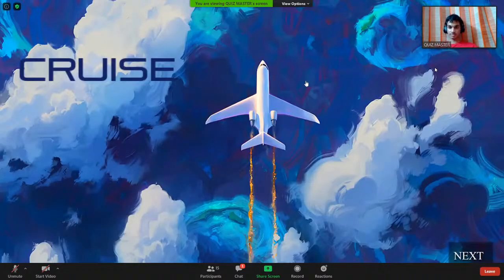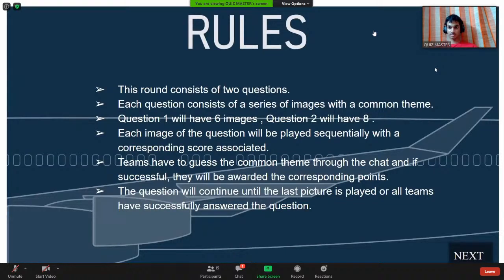So, that's how the round goes. Any doubts regarding this round? Negative marking. Yeah, there is negative marking. The questions with the largest positive score also have the largest negative score. So it's something like plus 60 minus 30, or plus 50 minus 25. That's the system we've used. So any other doubts, or can I begin?